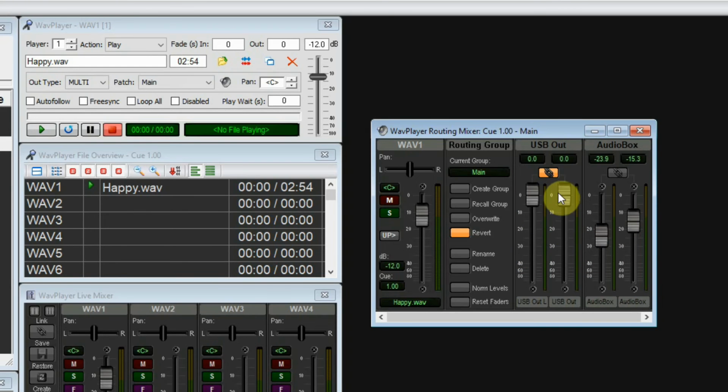My front of house speaker volume, my upstage speakers for the actors to hear and sing along with the track, and then my green room speakers. So you can start to see how this works to your advantage. Then this would be over here, your overall volume that the cue is going to play back at.